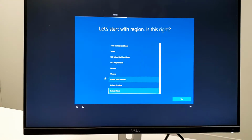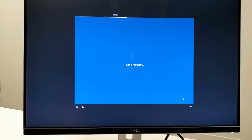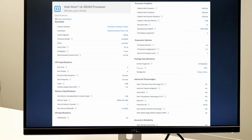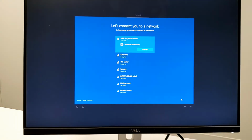I'm going to choose Canada for this because that's where I am. You don't need to. Really, it'll just screw you up if you don't have the store setting set correctly, but for the purpose of this demonstration, I don't really care. Now, as I was saying, this is an Atom CPU, and this particular Atom CPU is a four core, a full four core, not two cores and two hyperthreads, but four full cores. And it is running at 1.4 gigahertz, boostable, I believe, to 1.9, 1.92, something like that. I'll put the spec up on the screen so you can see it. And yeah, let's connect.